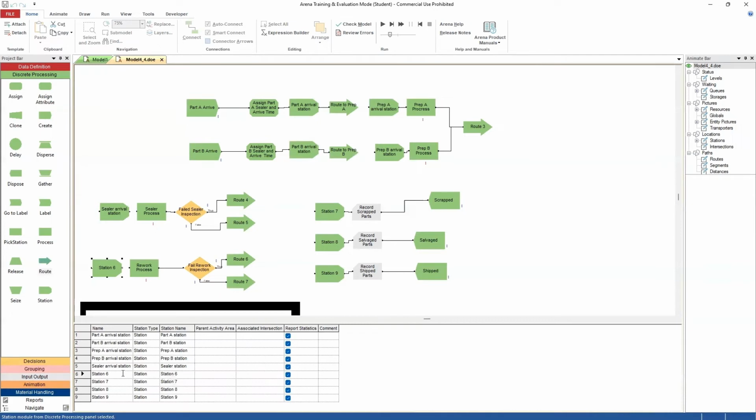And for station 6, change the name to the Rework Arrival Station. And we change the station name to the Rework Station.